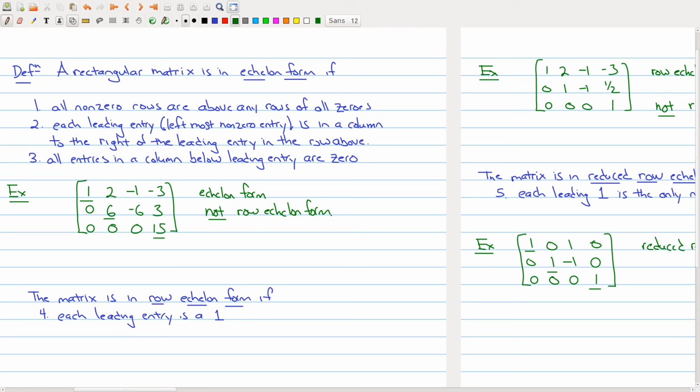Okay. So the point of this definition, it's quite wordy, and there's 5 different things you have to keep in mind. But what is important for later on is that we want to be able to take any matrix and put it into one of these particular forms. And so this language here is going to be helpful when we come to the next part of today's lecture, when we try to use Gaussian elimination to put our matrix into one of these 3 forms. So we will continue this into the next part of our lecture.